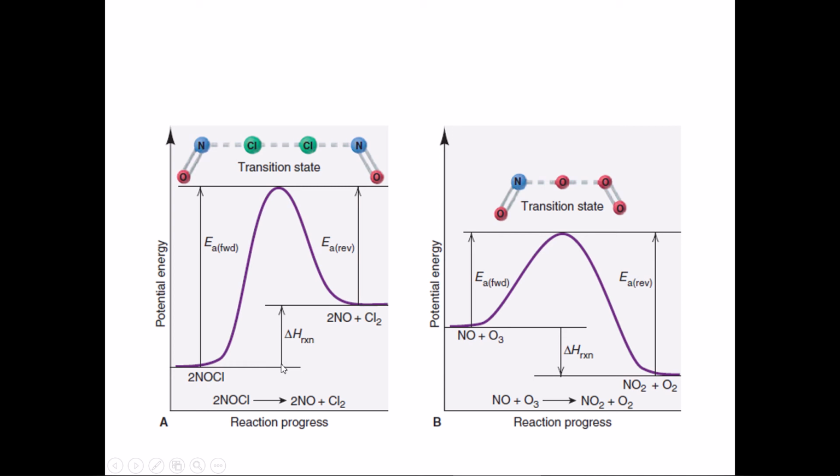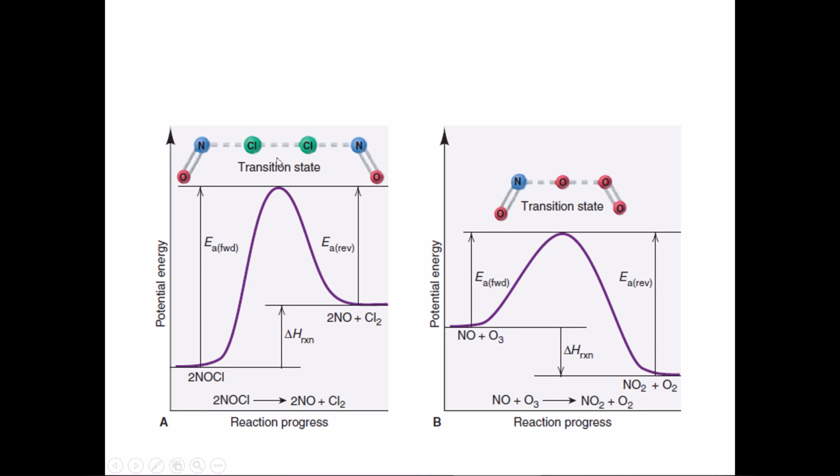And then we have our delta H representing the difference in these potential energy levels between the reactant and the product. In this case, since our product going forward has more energy than our reactant, this would be an endothermic process, and our delta H would be positive as we do final minus initial values. If our reaction is going in the reverse direction, we would have more energy to start with and less energy in our final position, indicating an exothermic reaction, and our delta H would be negative.